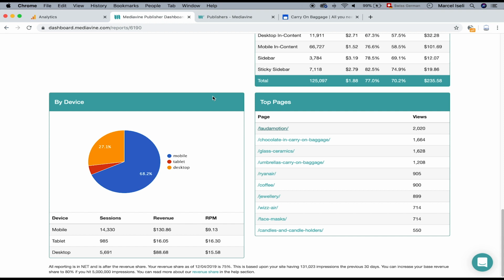And that brings us to the last disadvantage, in my humble opinion, of Mediavine, and that is that Mediavine is actually an exclusive ad network. So what does that mean? That means that if you are with EZOIC, you're not allowed to have ads from other ad networks on your website. And that is quite a big disadvantage, because if you're with EZOIC, you could very well still apply for other ad networks if they're not already partnering with EZOIC, and you can also have those ads in addition on your website. There's no contract that you need to follow. You don't have to ask EZOIC for that. You can just implement whatever you want.